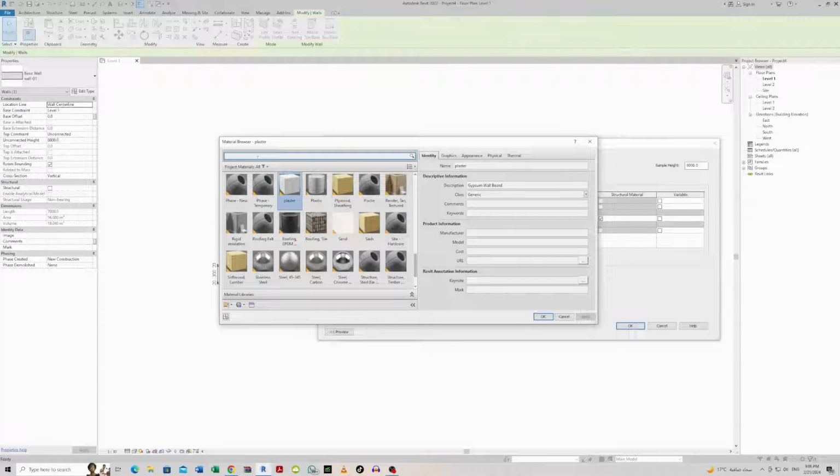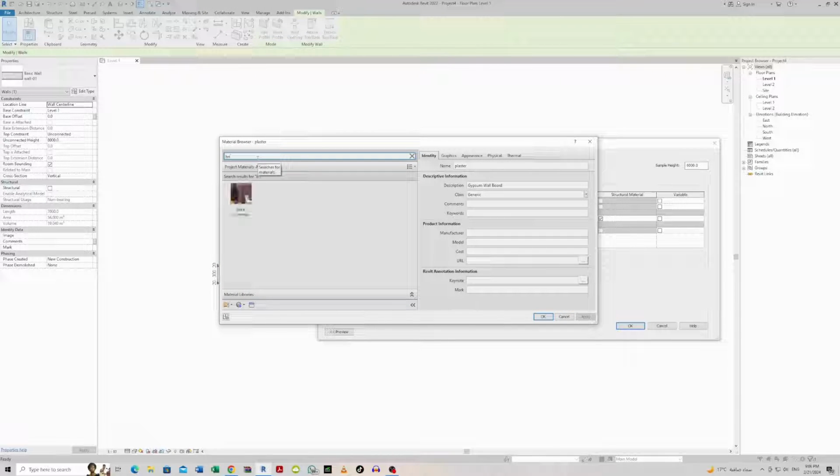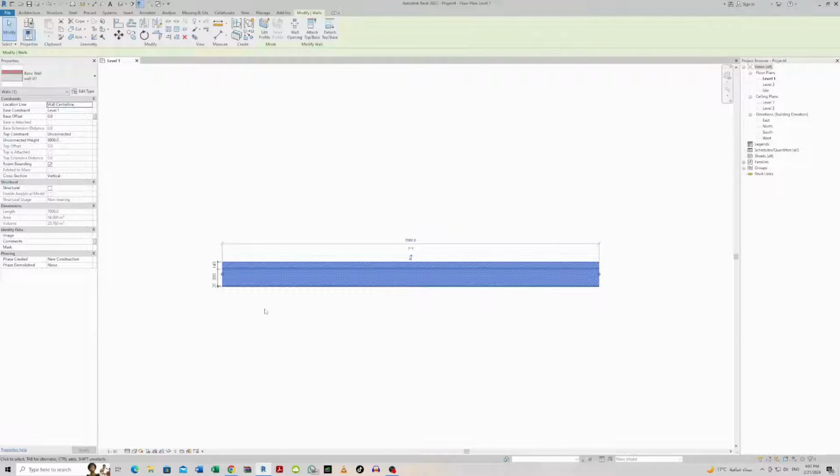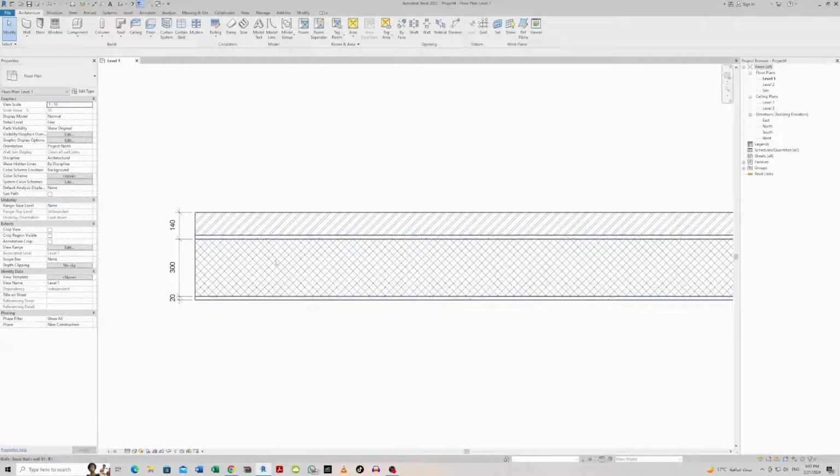Now insert a new layer to the exterior side. Move it to the top and assign Finish 1 as a type. Assign an appropriate material to the new layer that would be convenient as a cladding material. I will choose common brick for example and assign it as a material to the cladding layer and adjust the thickness to 12 cm. Returning to the plan view, we can see the cladding layer has been added to our wall.